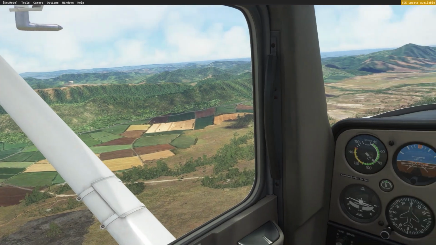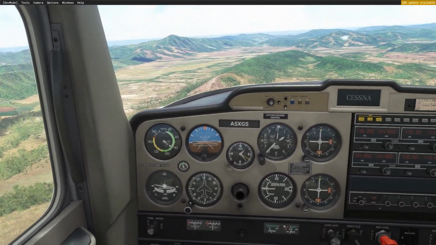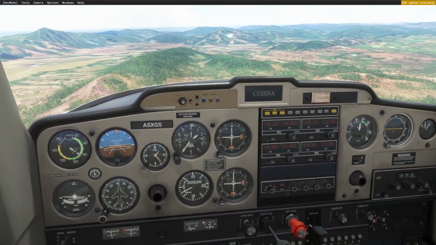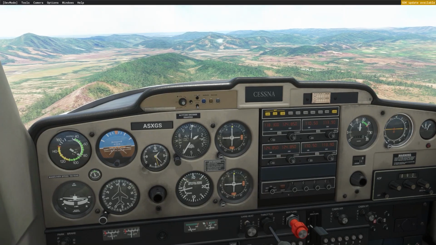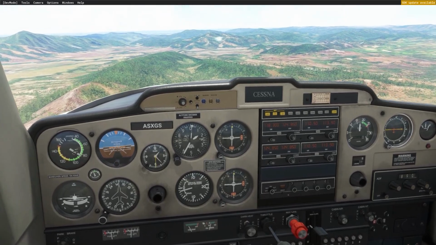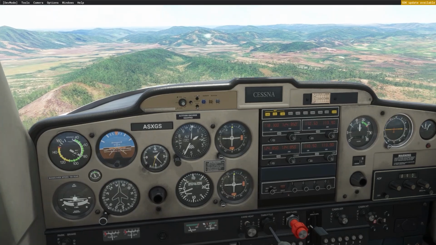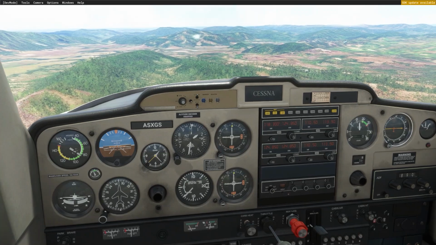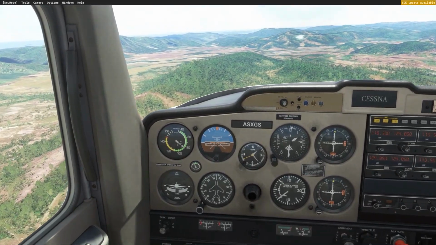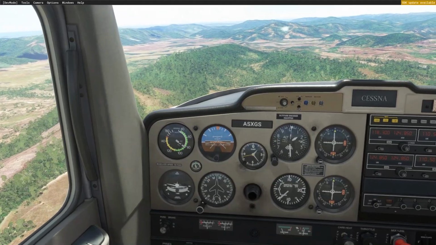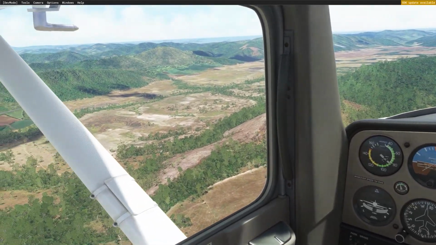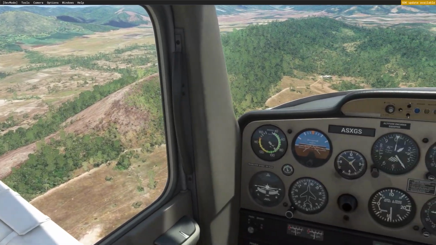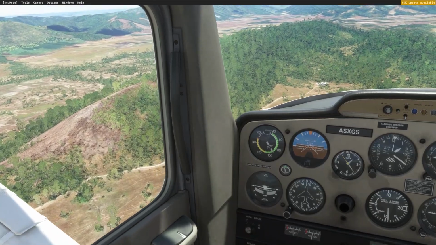Alright, and we should start the descent right about now. Decrease the RPM a little bit here, about 1,800 RPM or 1,700. There. And we're going to make the base turn in a short while.